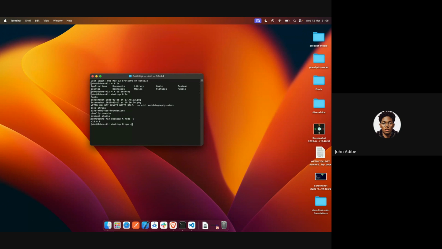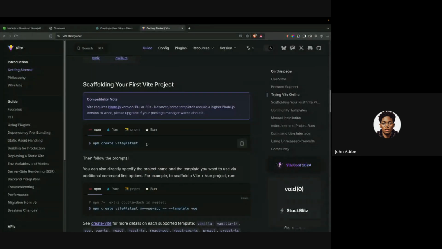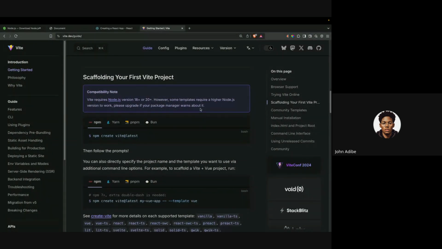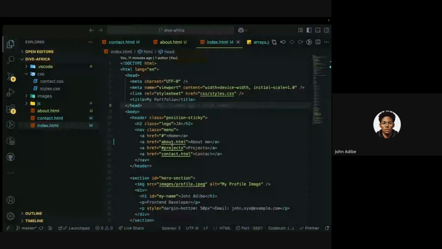So type npm -v. You're also going to see the version of npm on your system. It's advisable that you should currently have Node version 20 or above. So if you are successful in this part, then you're good to go.